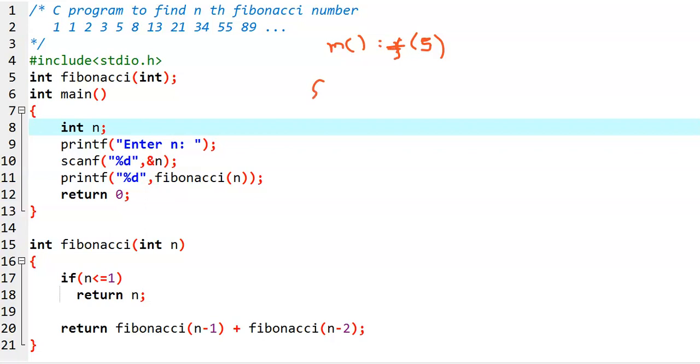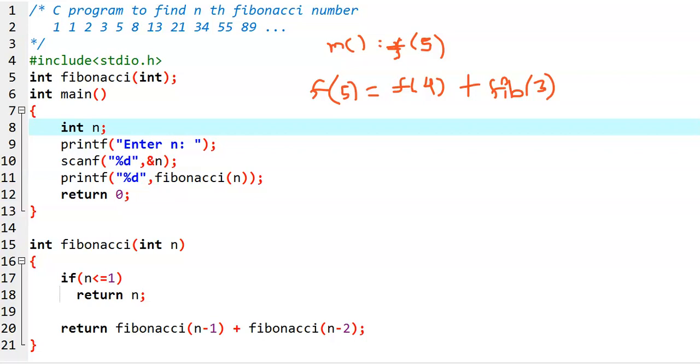Now f of 5 is called, Fibonacci function is called with n value 5. And 5 value is not less than or is equal to 1. So that's why it will call Fibonacci of 4 plus Fibonacci of 3.